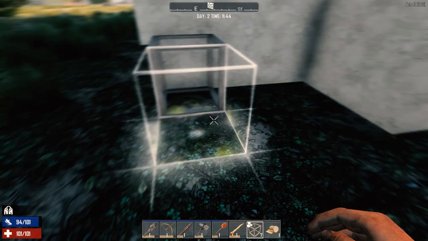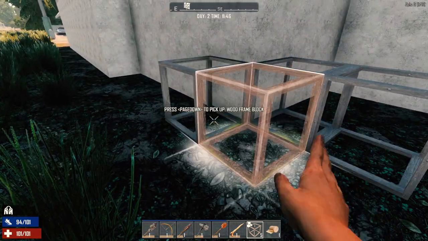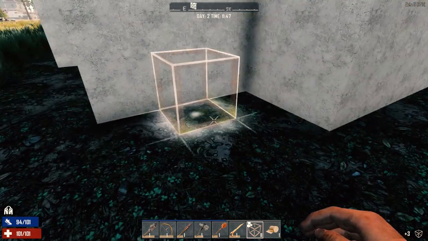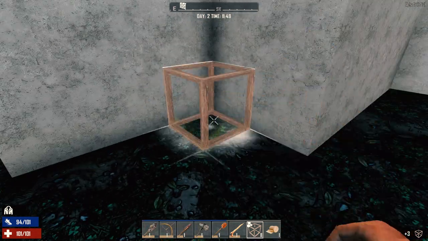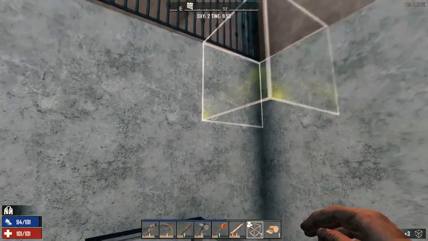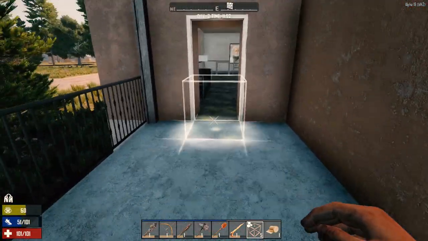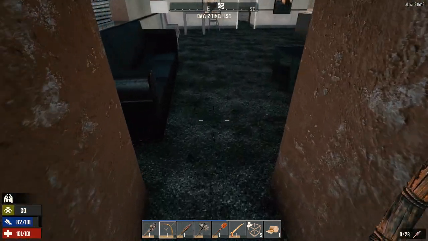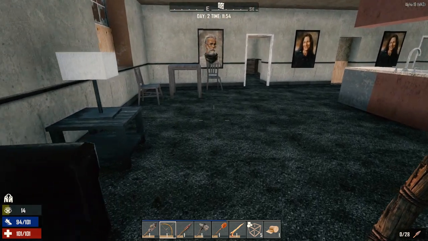See what I mean? I don't know if there's any way that they can, when it spawns in, raise the ground up to, you know, like the flat level. There's got to be a way to do that. Anyway, let's get in here. There's our leather. Let's see what else we got in here. Maybe we can pick up some stuff while we're here. Get that in a minute.